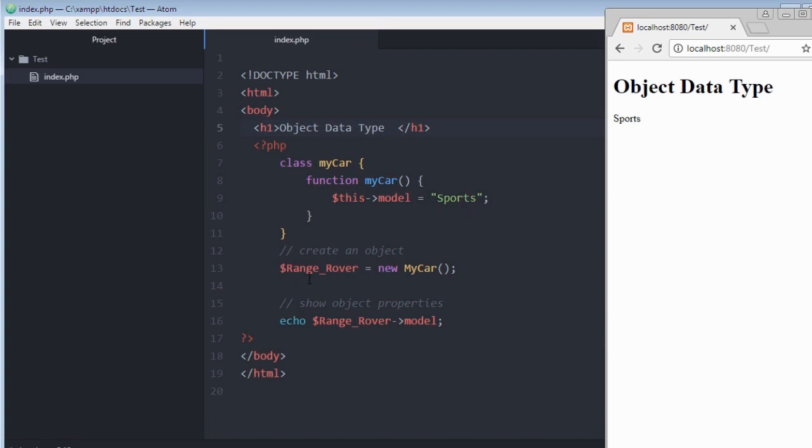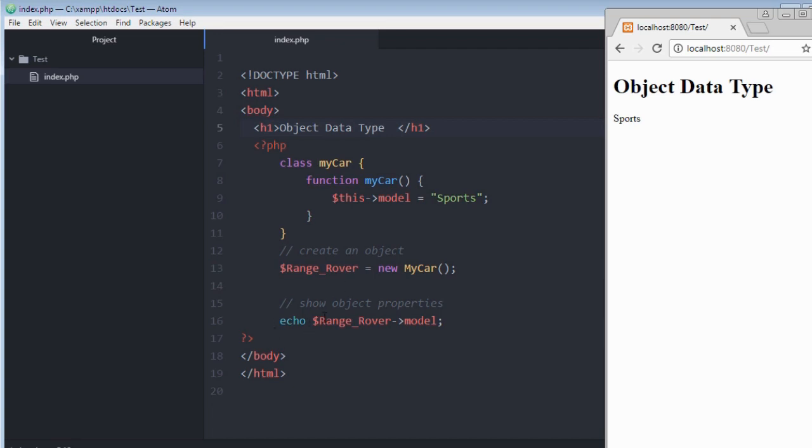So here I'm creating the object. I'm creating the object called range underscore rover, and I'm setting that to a new instance of this class. So this object here is an instance of this class. I can create so many instances as long as I've got the template class here. So I can come here and create another object called maybe a Porsche and so on.